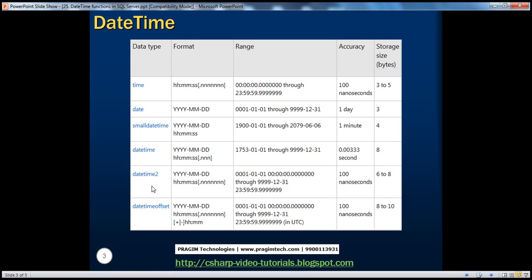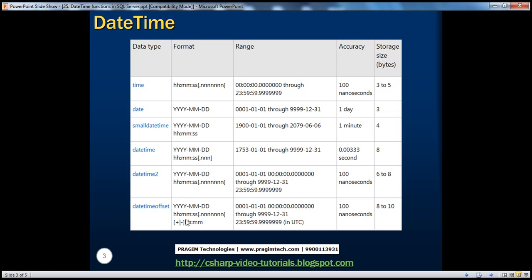Now we have this datetimeoffset. Let us understand what we mean by datetimeoffset. It's pretty much similar to datetime2. We have year, month, day, and then hours, minutes, seconds, nanoseconds, and then optionally a plus or minus symbol, and then hours and minutes.